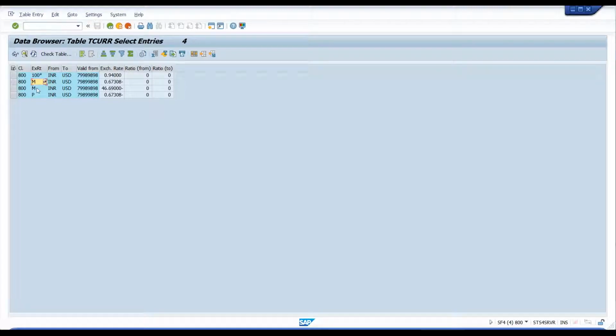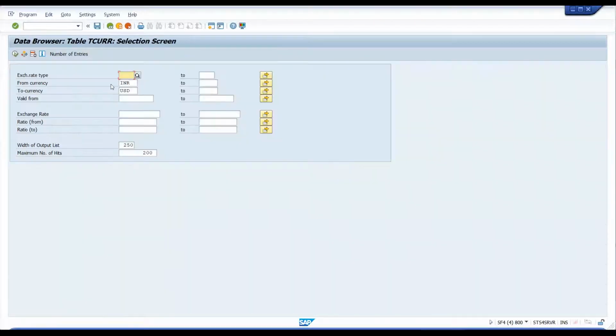So you see there are different exchange rates, different factors based on which currency conversion takes place. See, pretty old rate, it's 46, from I think 2001 or 2005's time. At that time the USD and INR was 46 and now it's about 68. So these are pretty outdated values at the moment, but enough for us to at least practice this scenario. However, it's just to show you that yes, there are values maintained in the system which the system will be using to calculate the amount. So don't expect it to be very precise and say, Anubhav, this is calculating wrong. It's completely depending on the data which is there in these currency tables.